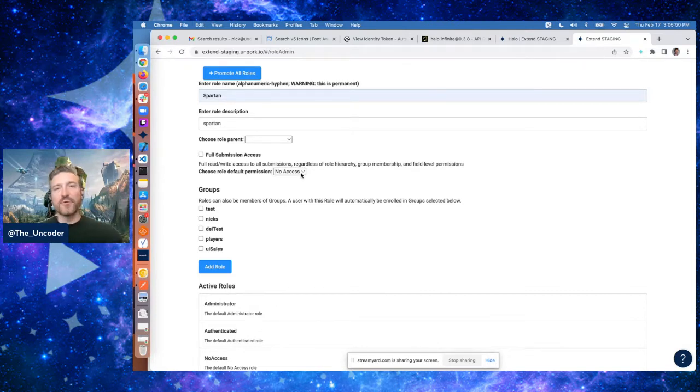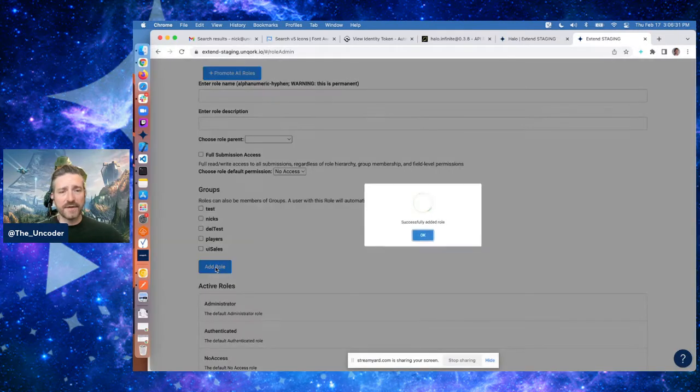So you'll see the default permission that we're going to give this role is no access, which means by default, they're not going to have access to any modules or workflows or anything really that you build within Unqork. And that's then going to allow you to go into the specific areas of your environment, your different apps, modules, workflows, as I said, and grant access where appropriate. So this is the way you want to be building your security, least privileges to start, and then allow access where required. Right? So we're just simply going to add this role here.